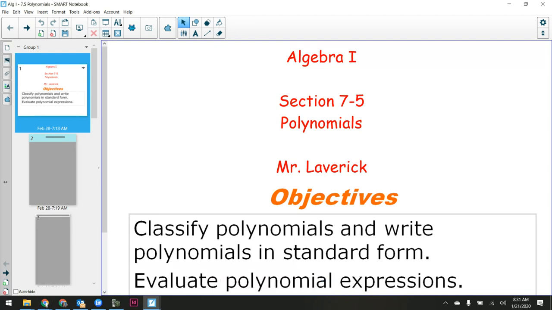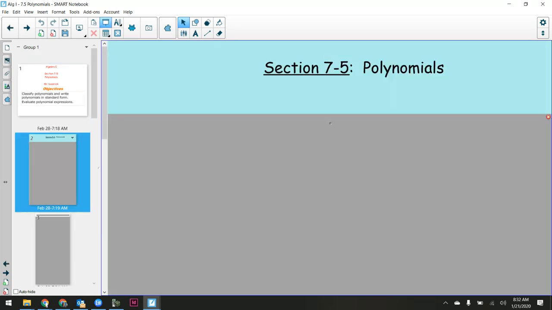So just as a reminder, everybody watching along at home, you should be taking notes over section 7.5. Everybody down at the New York City trip meeting, I will want to see your guided notes. Make sure you pick those up. Did I give them guided notes? No, I did not give them guided notes. Well, hopefully you'll get back in time and I'll give you the guided notes and you'll be all right. But make sure to finish the guided notes and do the homework. If you found the video, you found the homework because it's right next to it. Okay, good. All right, so section 7.5, polynomials.